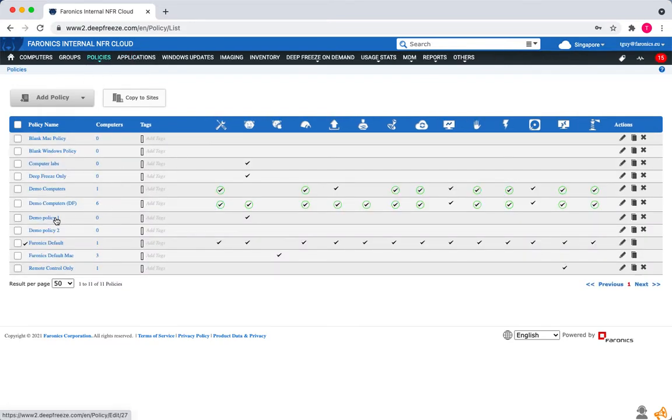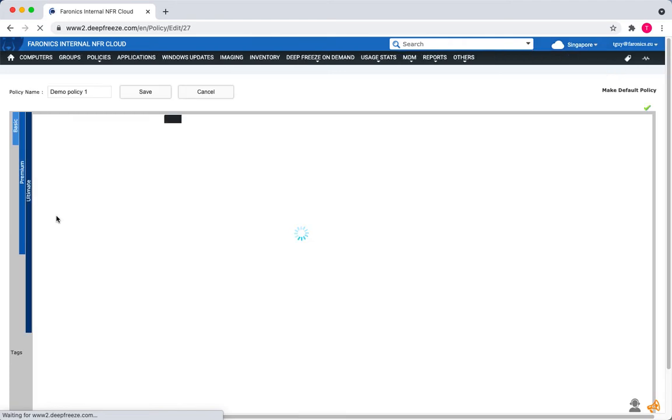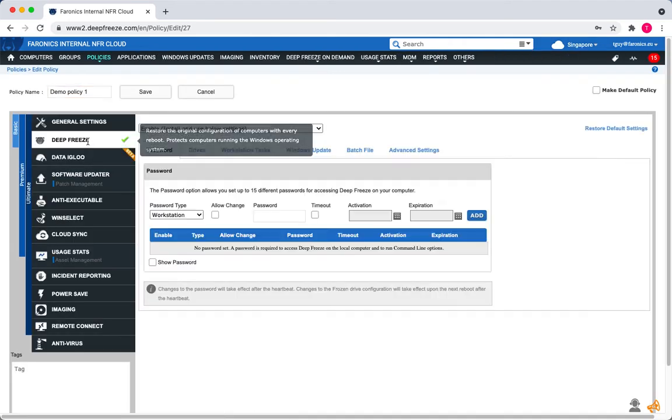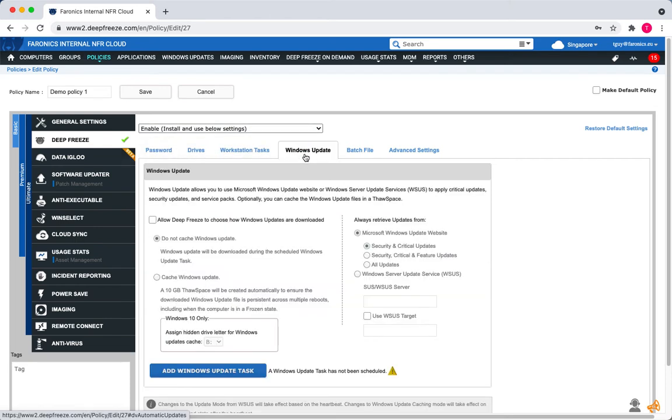So if I click on the policy that is associated with those workstations and under Deep Freeze go to the Windows Updates tab. First I need to tick this box and then I need to choose whether I'm going to retrieve my Windows updates from the Microsoft Windows Update website or a WSUS server.